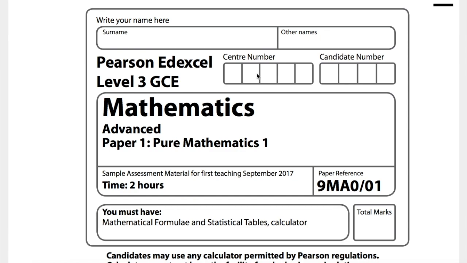Just one more thing, if you're a GCSE student about to start A-levels, this could be useful for you if you want to have a look at the type of content that will be covered in A-level mathematics, and of course this is useful for you if you're revising for your A-level exams coming up. So I think that was everything. Let's get straight into the questions.